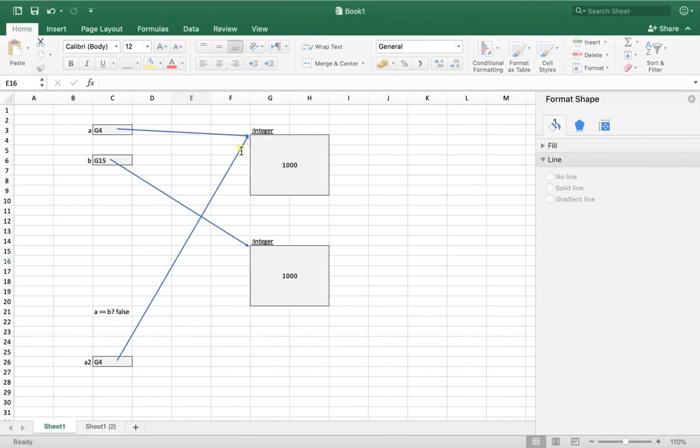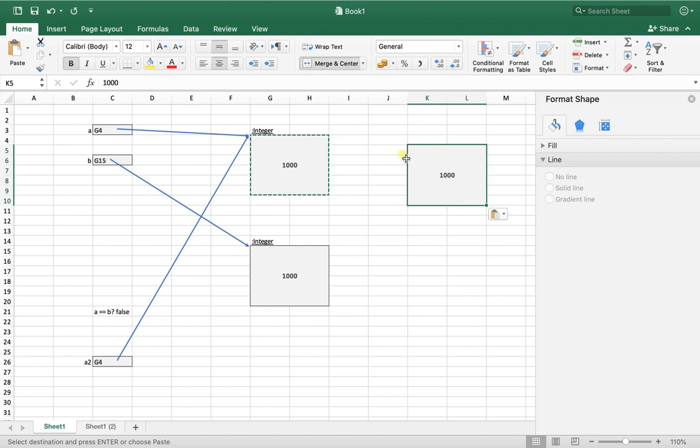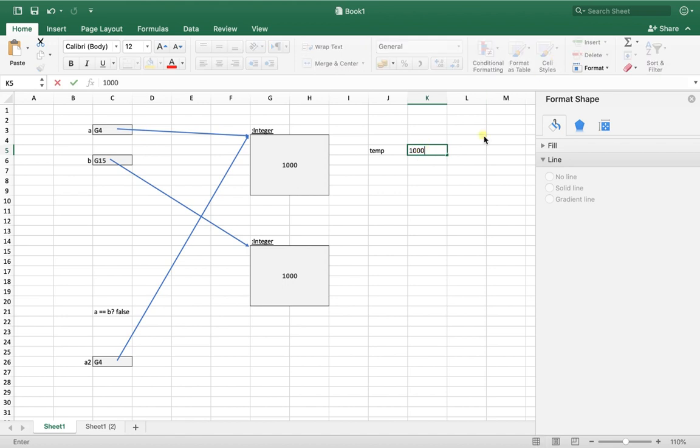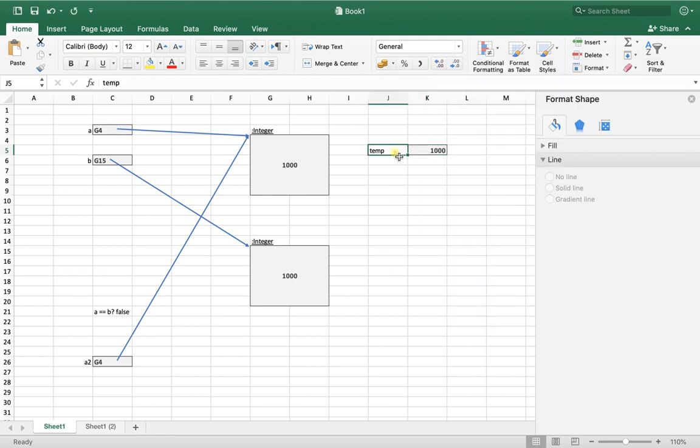This means that the integer will be copied into another simple integer value, so it will be, for example, a temporary value here, 1000, and this cell will be in the memory, and then it will be incremented. It will become 1001, and then it will be boxed again.